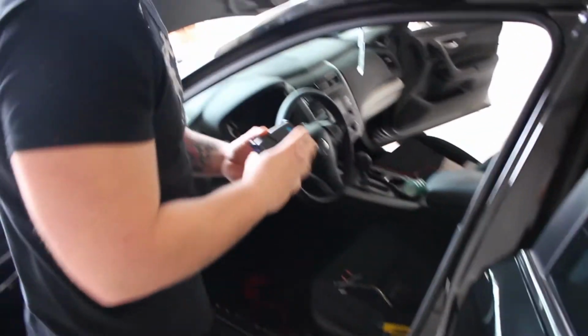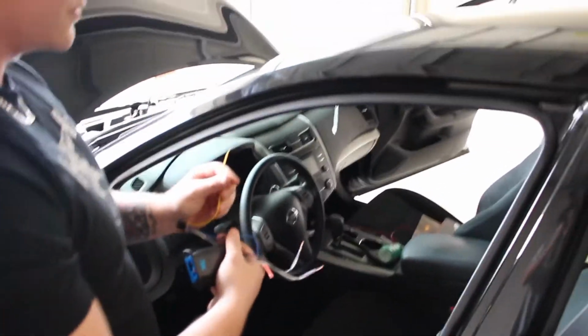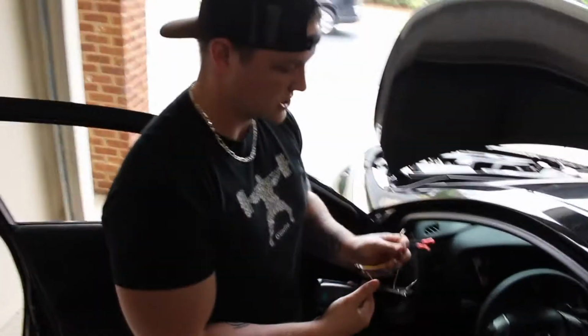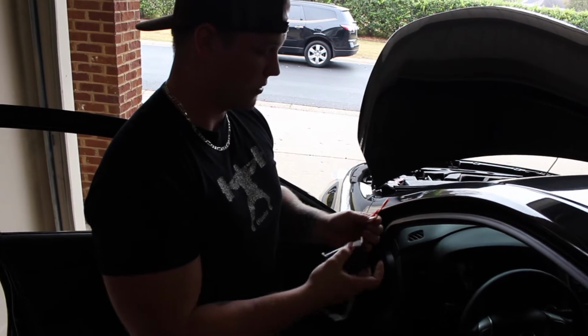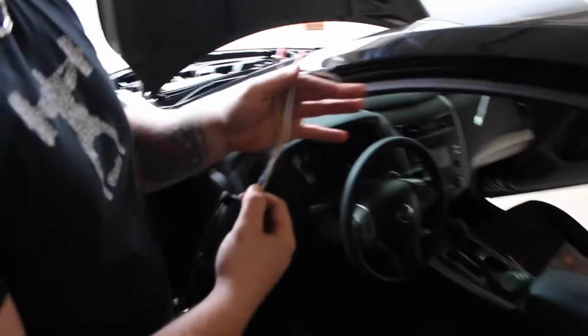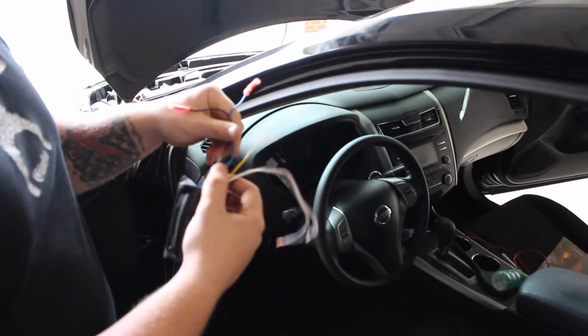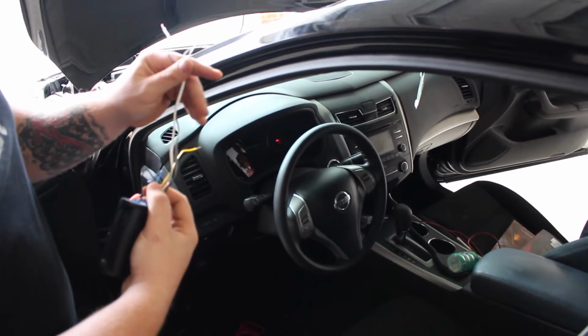We're using the PAC LP7-2, and the reason why I want to use that is because you can actually find your constant wire in the vehicle, and then it actually converts that constant wire into a remote signal, whereas with some other line-out converters you have to find your own remote wire and all. It's just, in my opinion, a lot easier. You got to find your ground and a constant wire, and it gives you a remote wire. And obviously you have to tap into your speaker wire.